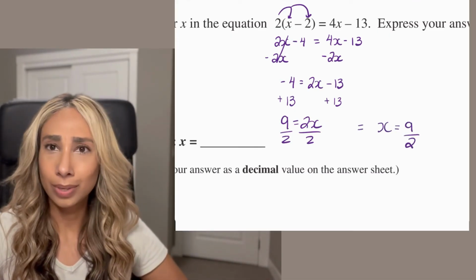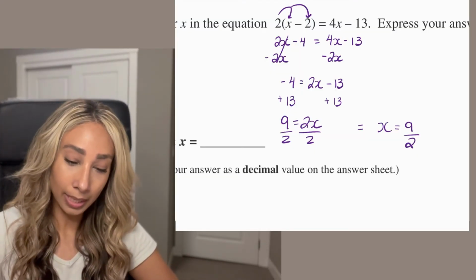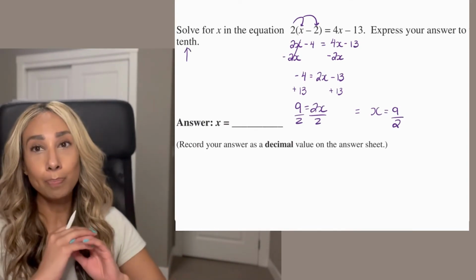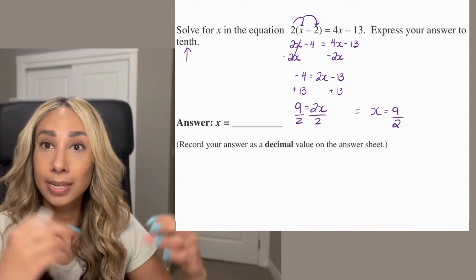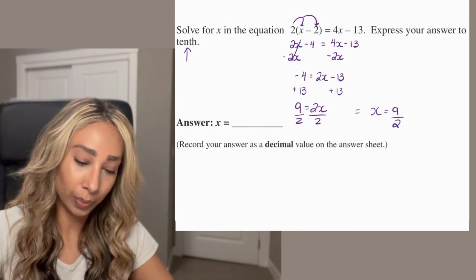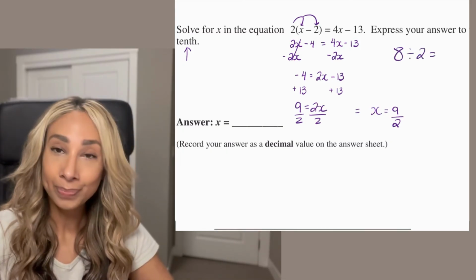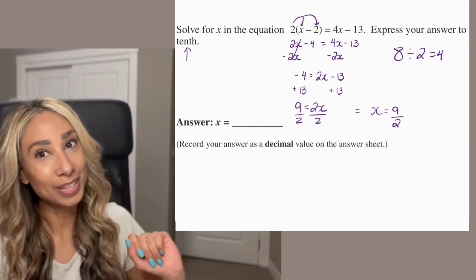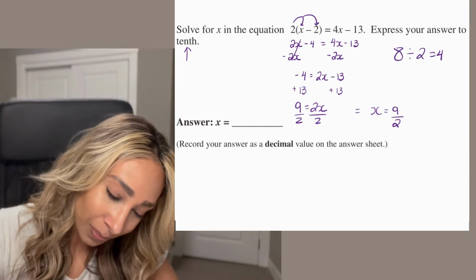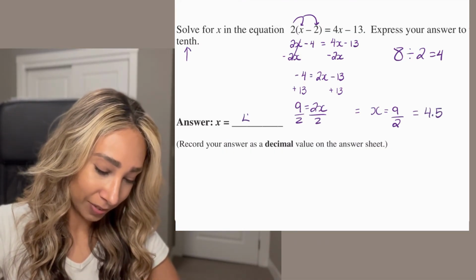All right, well, what's 9 over 2? How do I write that as a decimal? Because it's clear it wants it to the nearest tenth, which means they want a decimal. So the best way I can explain this is we're going to take 9 and divide it into 2 parts. The closest I can get is 4. And the reason I know that is because 8 divided by 2 is going to be 4. And then we would have one remainder, if you remember this from elementary. Well, that remainder is going to also be split in half, leaving us with 4.5. So that is our answer for this one.